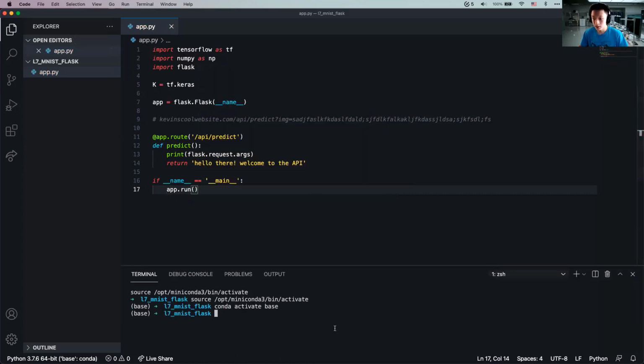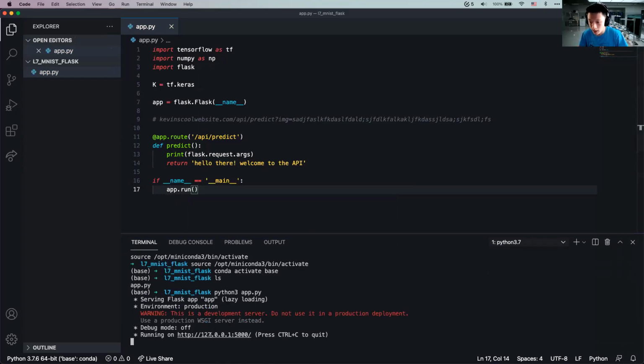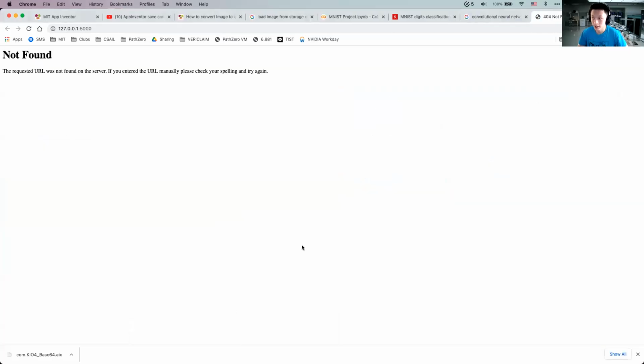So if we just go to our terminal and we come to app.py and we run app.py, what's going to happen is that it's going to deploy on this local server, this local IP, which is 127.0.0.1. If you're a programmer, this will be very familiar to you. It's just your default localhost, and it's going to be run at port 5000. What this means doesn't really matter, because all you have to do is click on this link and it will say not found. The requested URL was not found on the server.